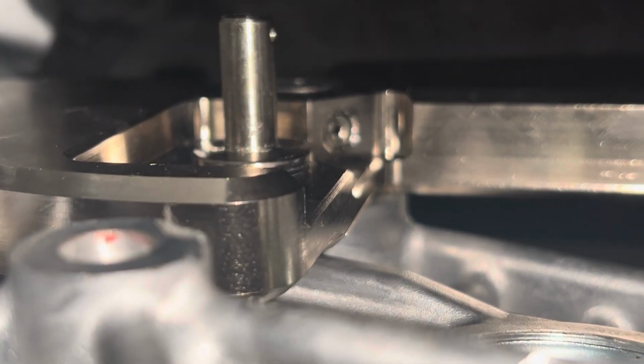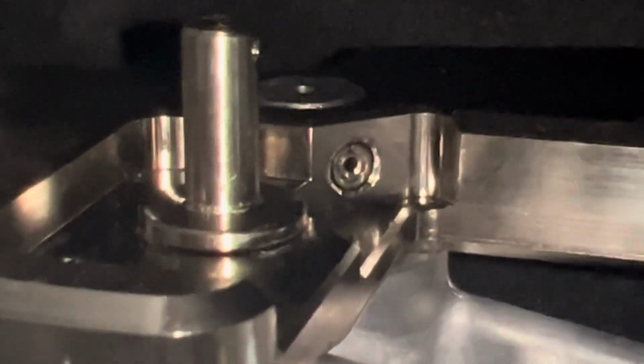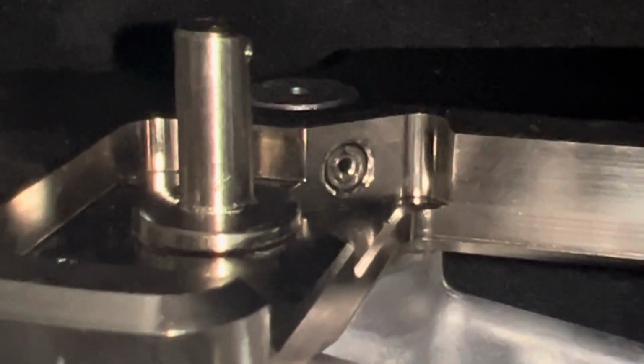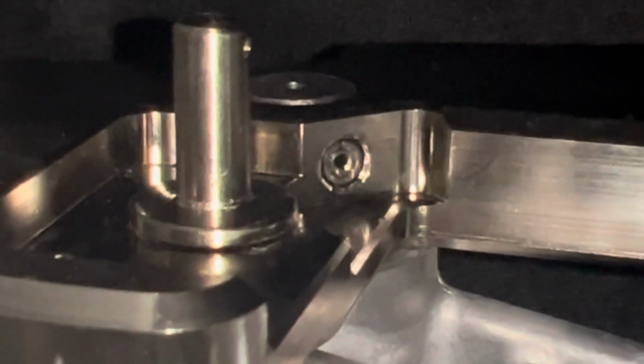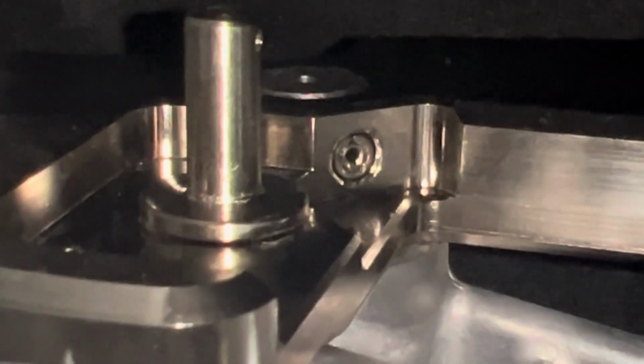Let's zoom in a little bit. But you can see I got it just a little bit recessed. Focus, there we go. So yeah, just a little bit recessed. The double roll pin's nice and flush, so I think we're good to go. Oh, that is a pain, but we got it in.